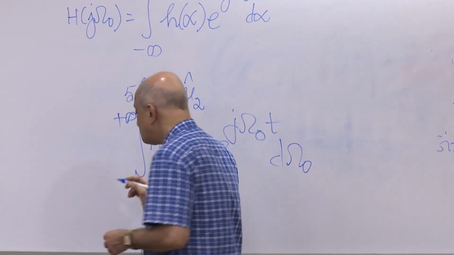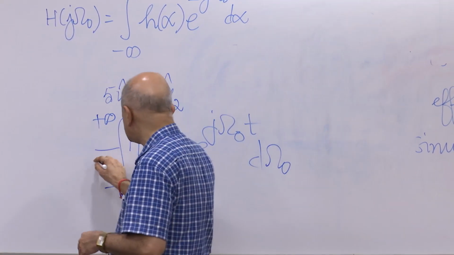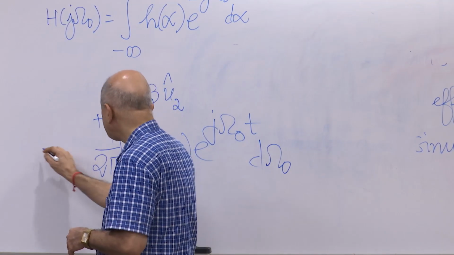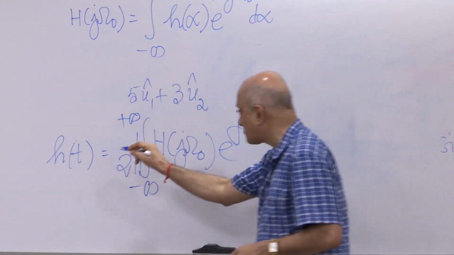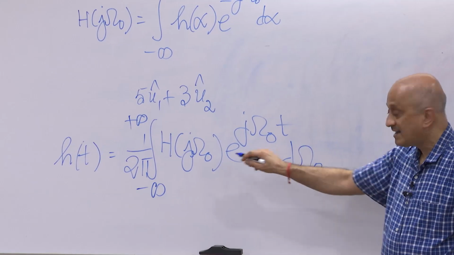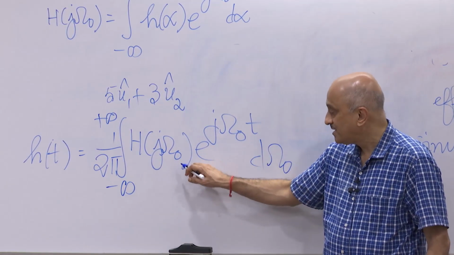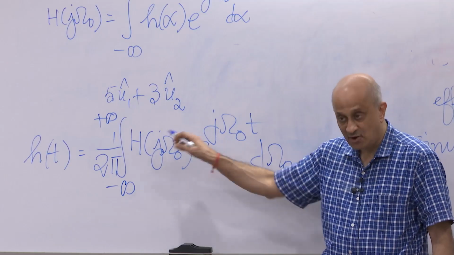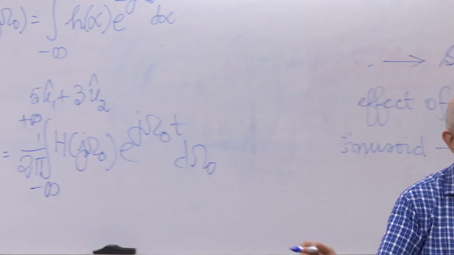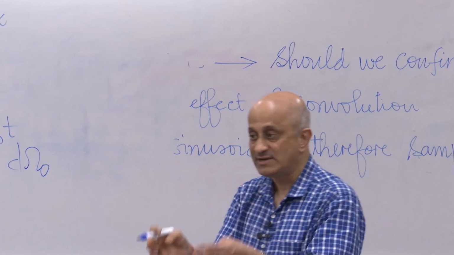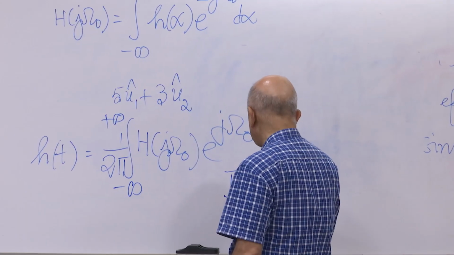Now, of course, to take care of the scaling, because you want a unit vector, you may need a constant. It turns out that constant is 1 by 2 pi. So you can reconstruct h of t from its Fourier transform by this, and this has a geometric, physical interpretation. You're multiplying the component by the vector along the direction of the component, and you're integrating over all such components. You're bringing together all such components. Component multiplied by unit vector integrated over all the components, right? So this is the inverse Fourier transform.